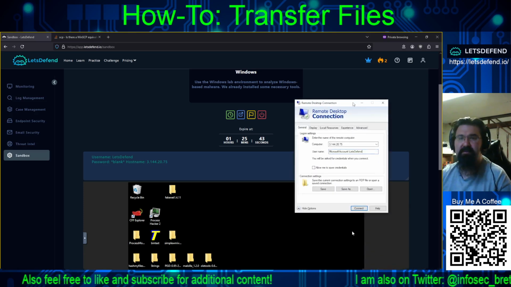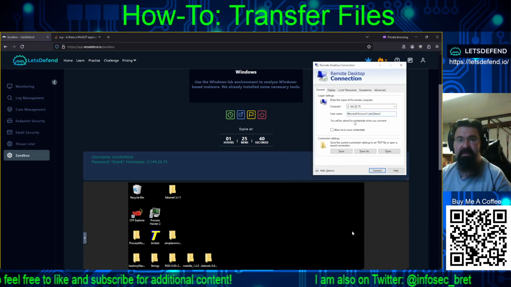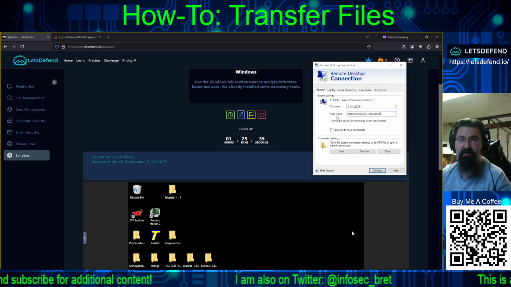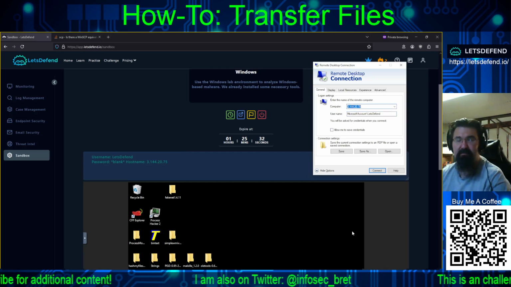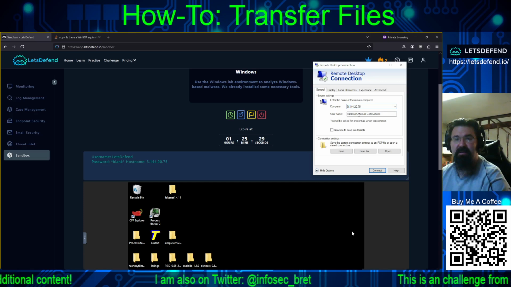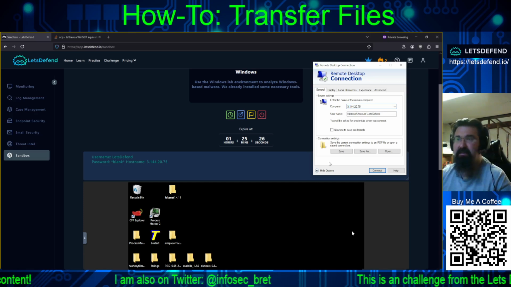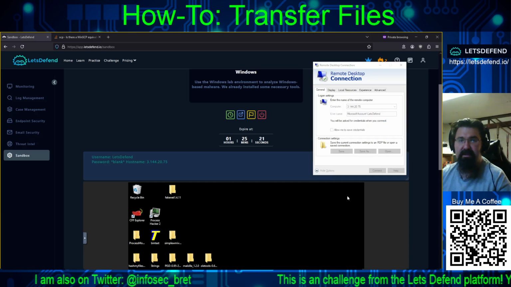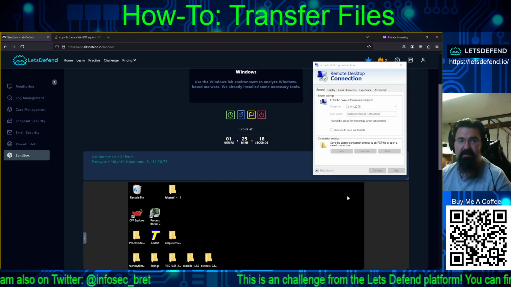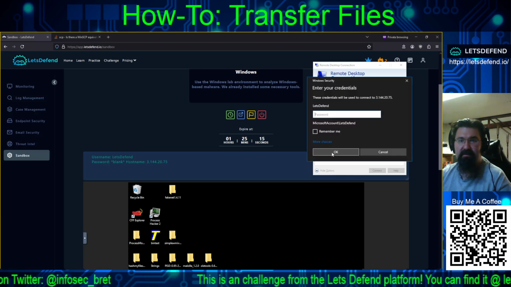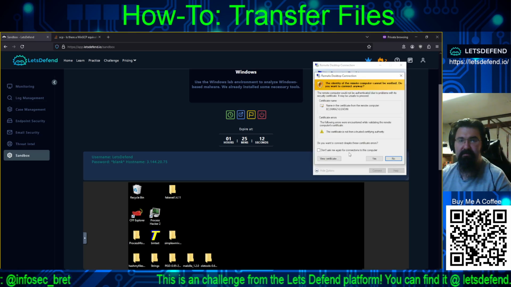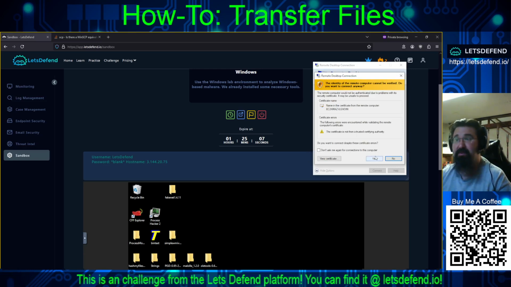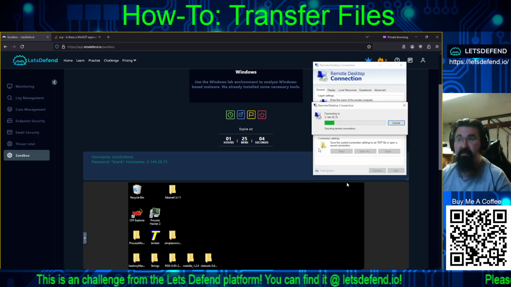So from previous run-throughs, let me copy this over. We end up with this. With this particular instance, we're using the computer name of 3.144.20.75. And I've got it as Microsoft account slash Let's Defend, because I'm using a different account. And that will go through and run. No password. And we need to accept the certificate. I believe it's always going to error out, which is fine.